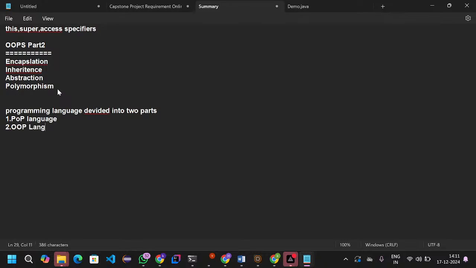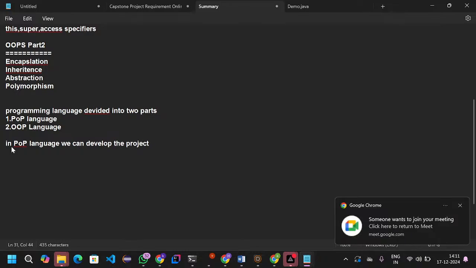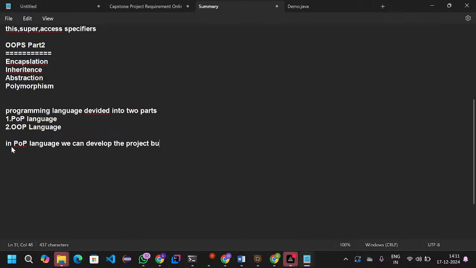What does POP language mean, and what does OOP language mean? In the old days, they developed projects using POP language. In POP language, we can develop the project by using functions.